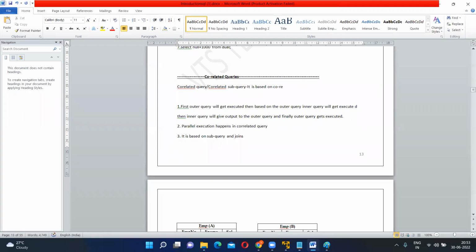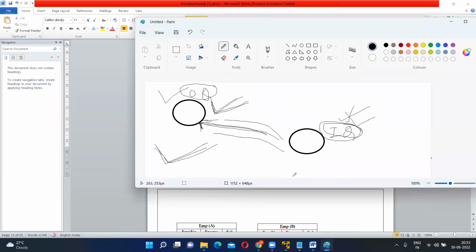Then you have to explain the execution of steps: first the outer query will execute, then the inner query, and based on the inner query output, the outer query is executed. Stop here. That's all you have to tell. This is the complete definition.